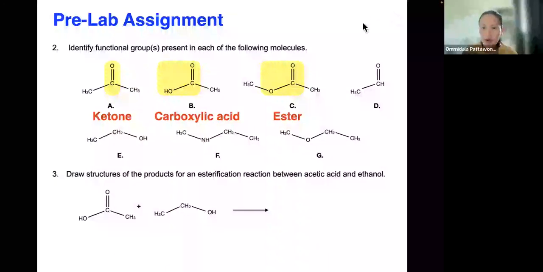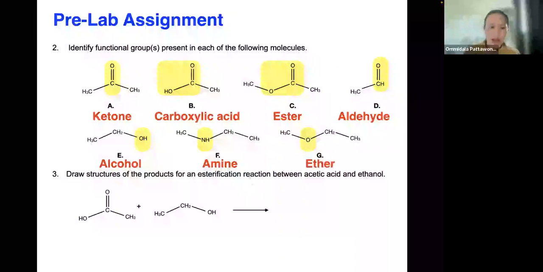Next one, the hydrocarbon would be that part, so everything else is going to be the functional group. This functional group contains carbon double bonded to oxygen, and the other side is just hydrogen. So this is an aldehyde. Next one, we have hydrocarbon here, so the rest is going to be the functional group. This functional group is what we call alcohol. Same thing here: that's hydrocarbon, that's also hydrocarbon, so the functional group would be that one right there. So this is an amine. Next, we have hydrocarbon, and just an oxygen in the middle between the two hydrocarbons. So this is an ether.